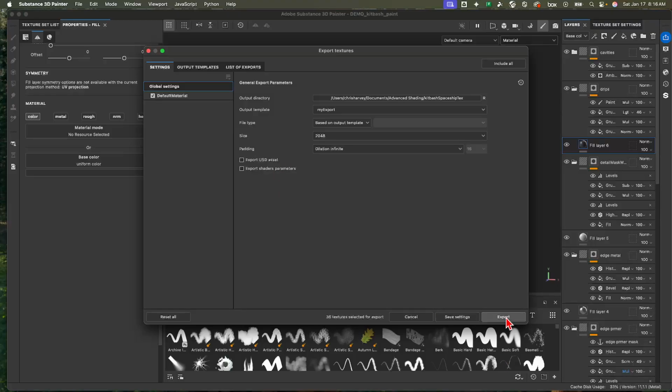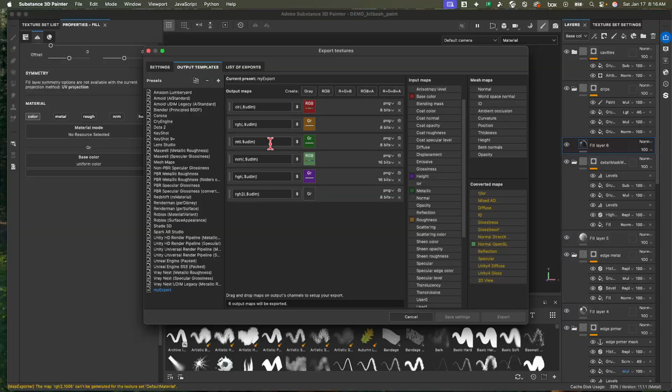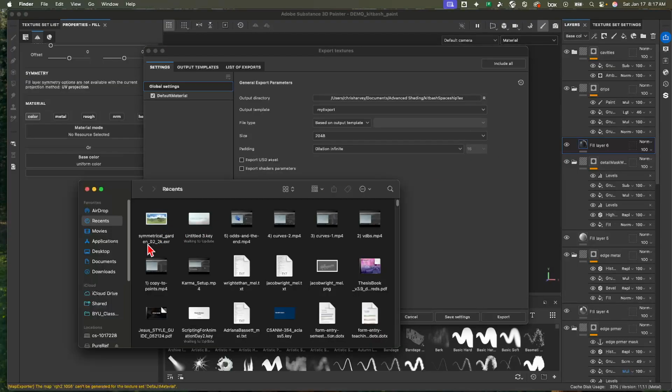And away we go. All the names are nice and tidy. Oh, except no, metal got messed up. So I'm gonna go fix metal. I missed the parentheses. So I'm actually gonna go into that folder and delete those.